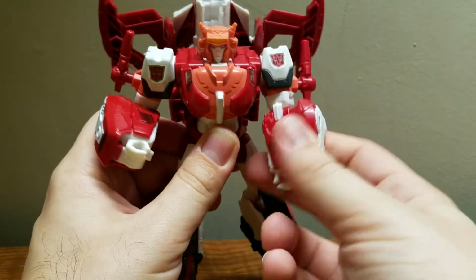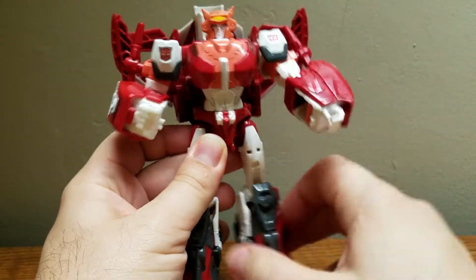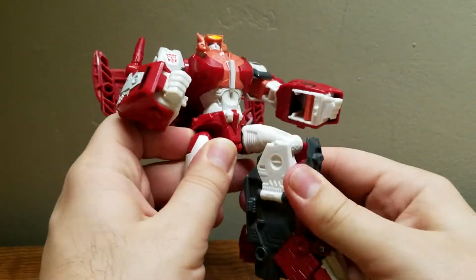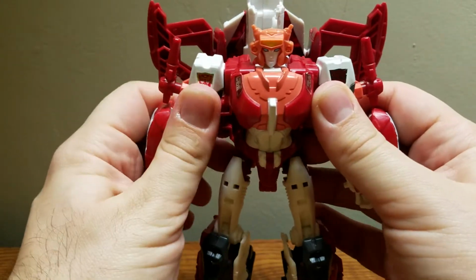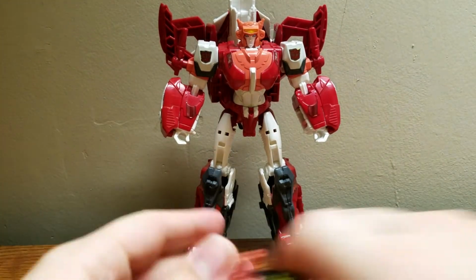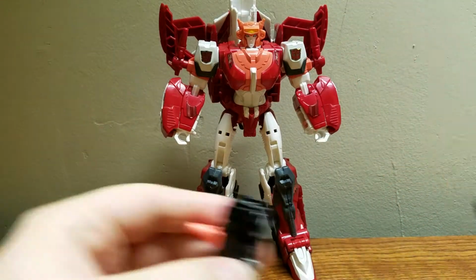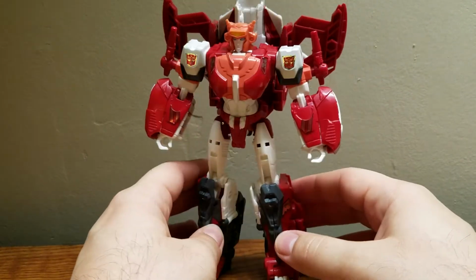Bend at the elbow, swivel at the arm, no waist, in and out, forward and back at the thigh, swivel at the thigh, bend at the knee, up and down at the foot, and that's about it. Similar to the Starscream figure, if you really wanted to, you can take these pieces, pop these things out, or have it like this and connect them there. Again, not gonna do it because it does look fairly goofy. And that's pretty much it for her robot mode.